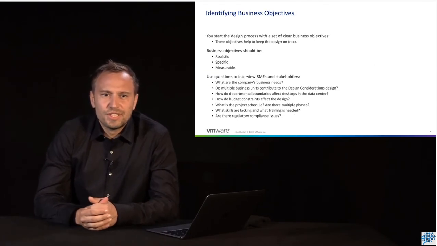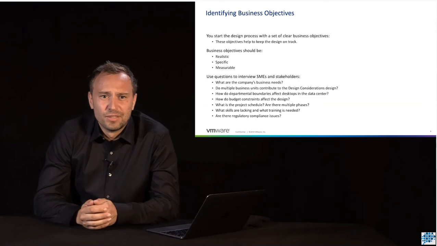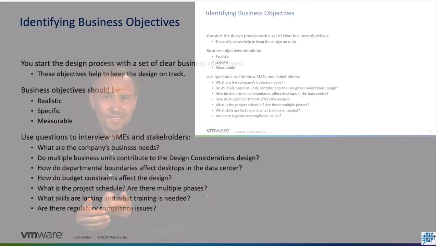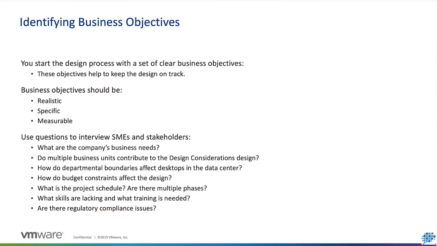When we talk about the business objectives, we need to define them in a SMART way, or to make it a little bit shorter, in a way that the goals that the business defines are realistic, are specific, are measurable. So we need to ask the right questions during the conceptual design phase from the SMEs and stakeholders of the company. What are the company's business needs?